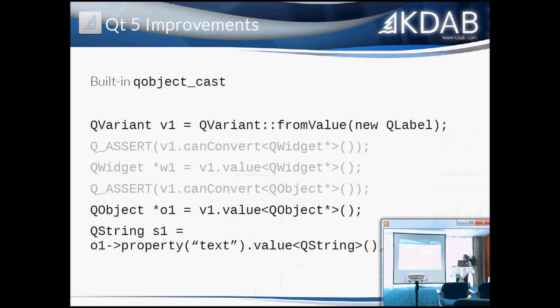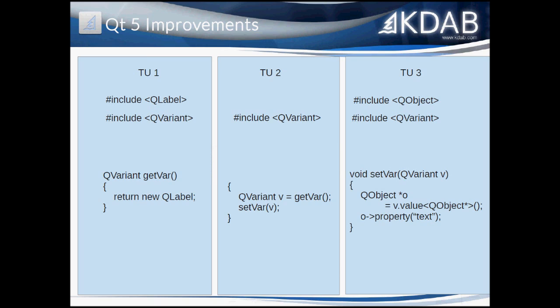But just to really show you what this means for people implementing a DSL, it just makes it so easy. So in one translation unit, I have QLabel defined, and again, memory leak, I know, but assume this QLabel pointer comes from elsewhere. I can create a QVariant type, pass that through API values, through any other translation units. In this case, I get that QVariant and I set it elsewhere. And when I set it elsewhere, I'm passing it to another translation unit where QLabel is not defined. So imagine that instead of QLabel, it's my class, some class that you've implemented in your own C++ application. All I need to do is include the QObject and the QVariant. I can get out the QObject star from that QVariant and access this text property.